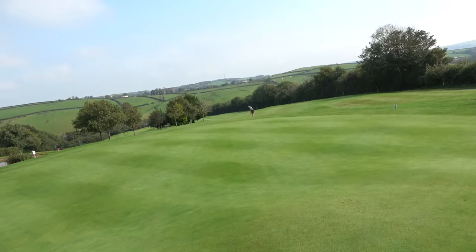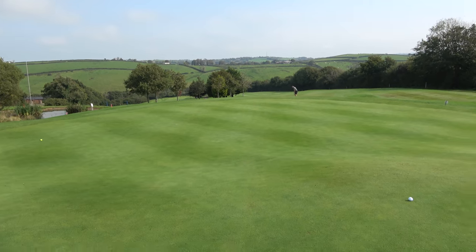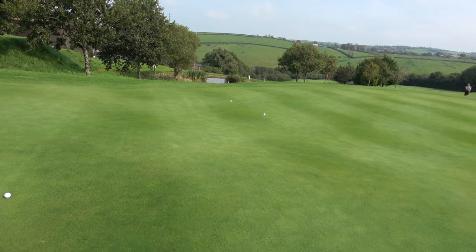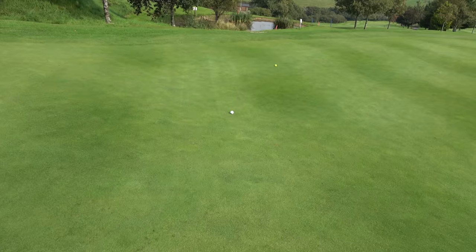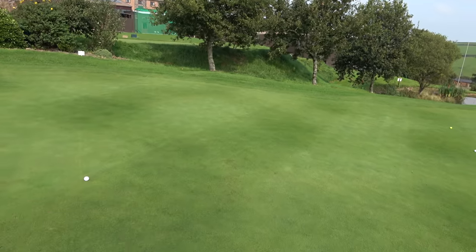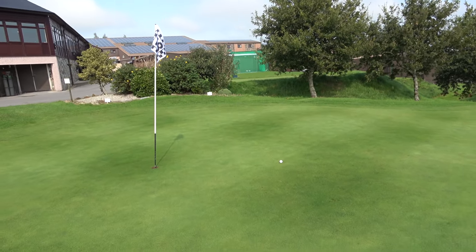This ball's just literally turned up here. It was here just before we arrived, so obviously been left by the group behind by accident. Oh, Lee's just chopping one up there. Up you go, come on, up you come. And that's the danger here. Lee and I basically doing the same thing, not quite getting it up to the top of this ridge and then running back down. Let's see if we can roll Leicester's in.